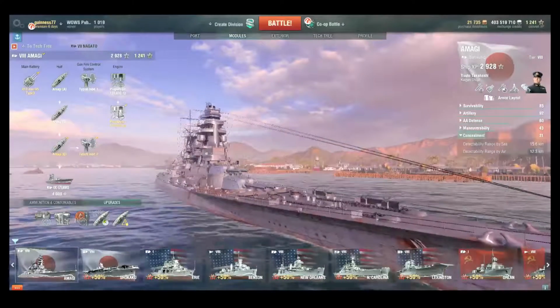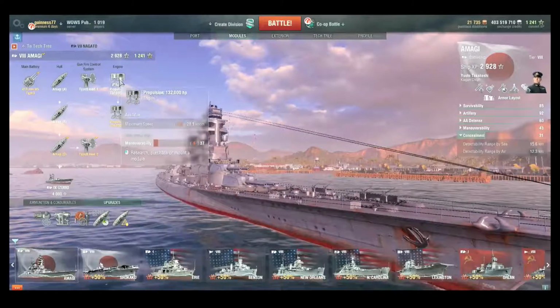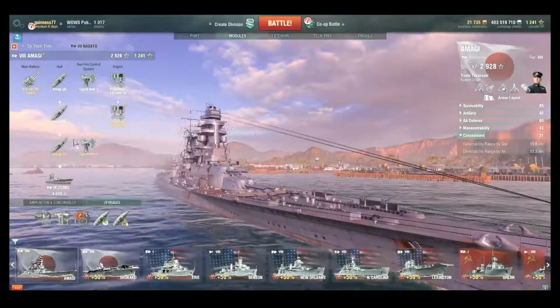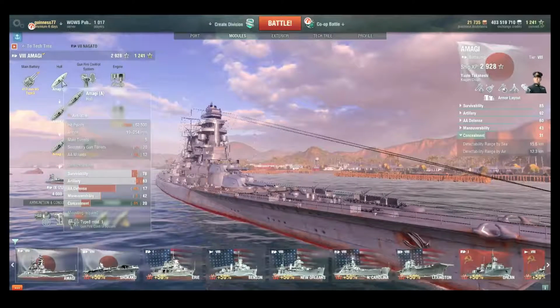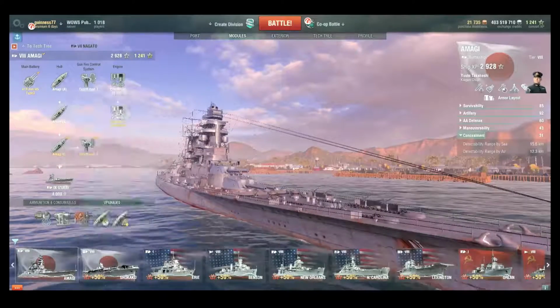Under modules, you can see what I did there. I went for a bigger engine. Without that bigger engine, you're only going to do 28.1 knots, and of course I went with the fire control system, which upped her range. And then I went, of course, with the sea hull. The stock hull is, as you can see, minus 7,300. I can't really see it on my screen, but that's quite a few hits, as well as using some secondary guns and a lot of AA. So definitely go for the upgraded hull.